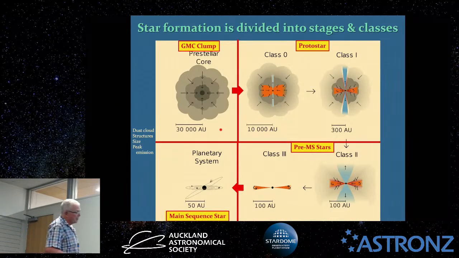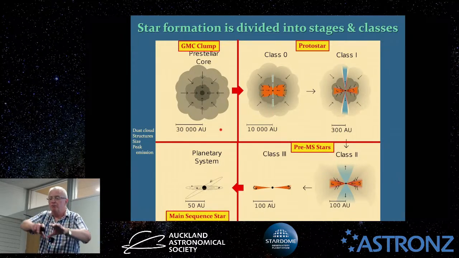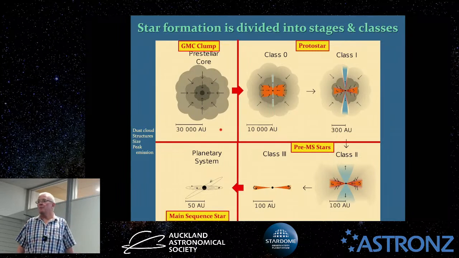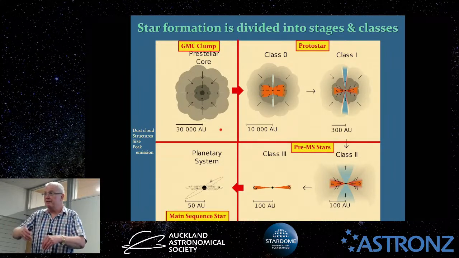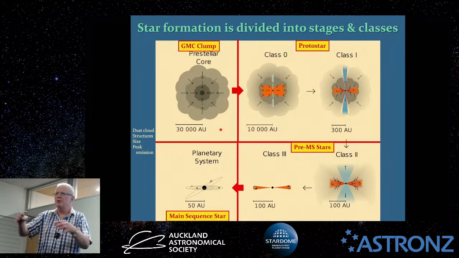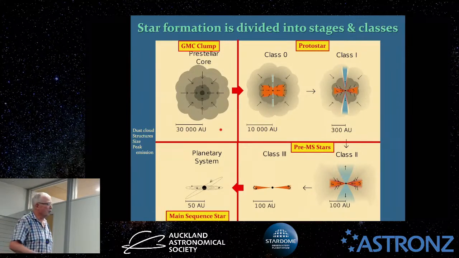So to give you an idea, in our solar system, Neptune, the furthest planet out, is about 30 AU, 30 astronomical units out, just to put things in perspective. The Kuiper belt, a big donut-shaped sort of belt of rocky objects that give rise to short-term comets, they've ranged between about 30 and 50 astronomical units. So I just put that to give you an idea, a perspective of our solar system.